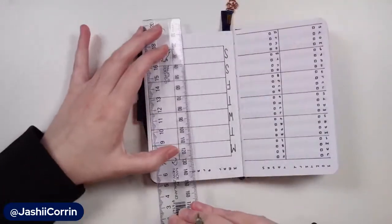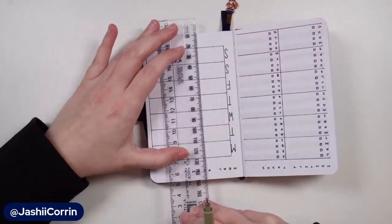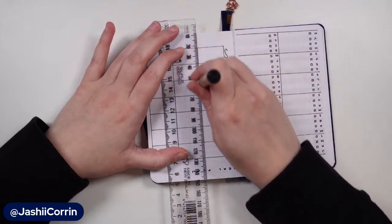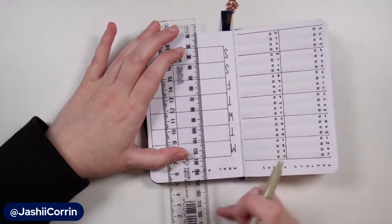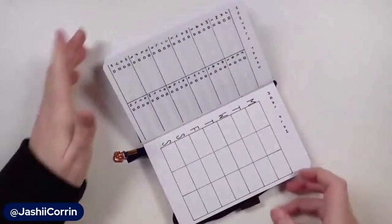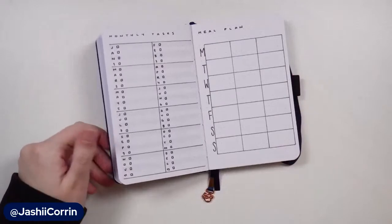I'm going to need to flip my journal around because it's sitting on the spine edge of the page, and that's kind of moving away from where I actually want the pen to sit. So save myself the effort. So I'm going to put this here. It's going to be a little easier. So we will have a column for each of the main meals that this hypothetical person is in theory actually using.